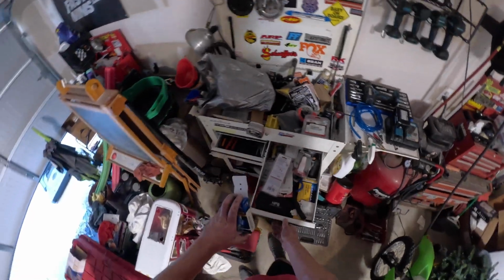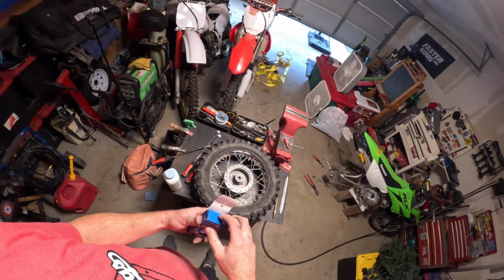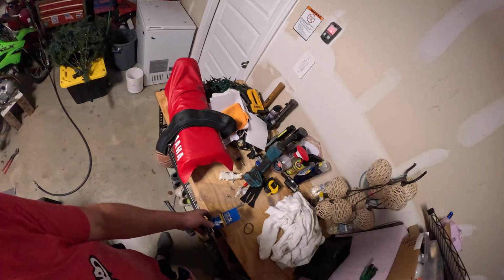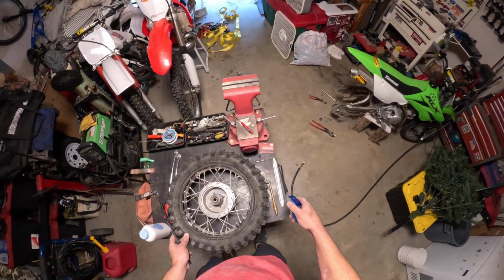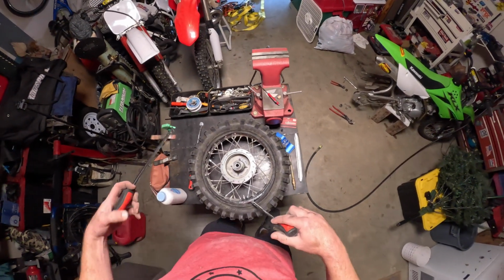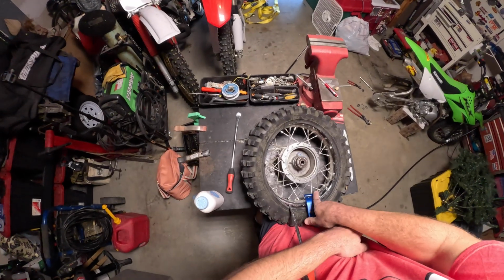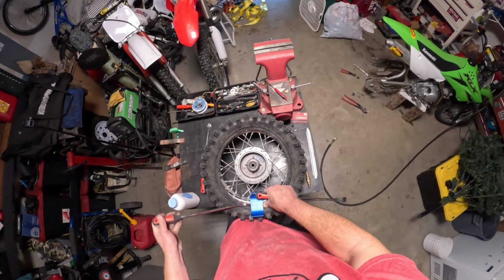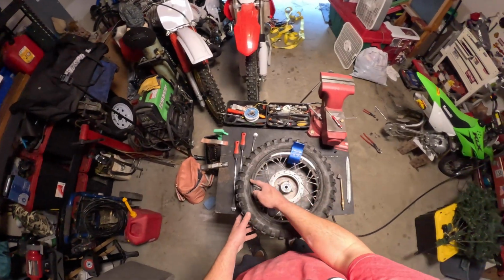If you don't have one of these and you change tubes on your own, I highly recommend this Bead Buddy. It is a lifesaver. It helps tremendously with holding it down. I usually start over here by the valve stem. Put that in there, and start on one side with your tire iron and work it around.